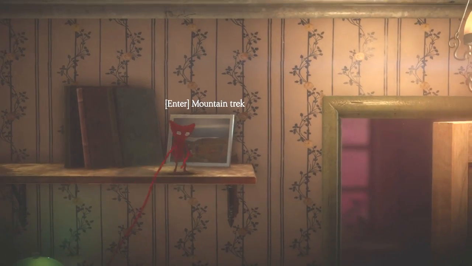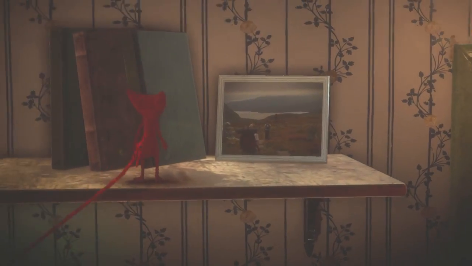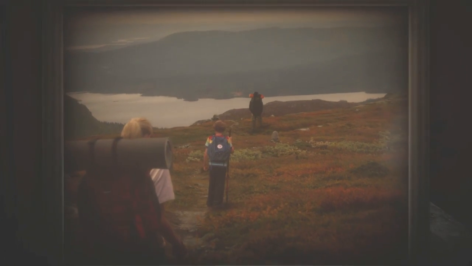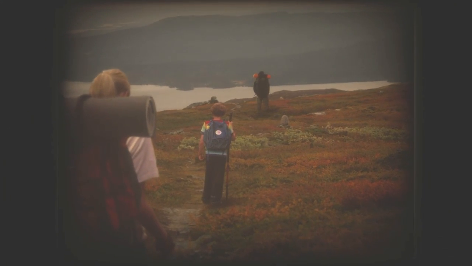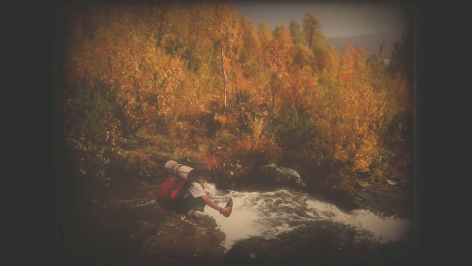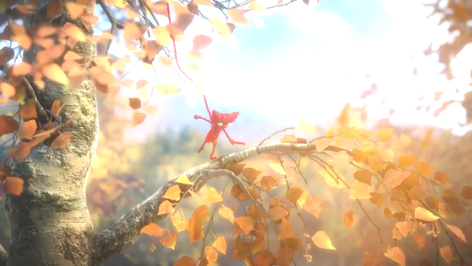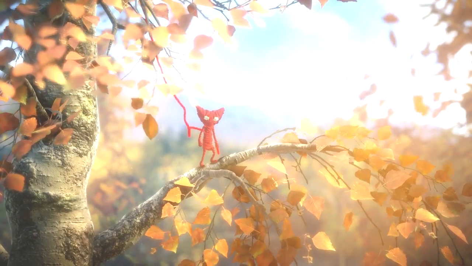What do we got today? The Mountain Trek. I was going to say teak, but that's a color. Not an adventure for a family. That looks really pretty. I'd go there one day. Definitely be hiking. Oh, the water's flowing. How do they get that? Must be one of those photographic GIFs, however you want to pronounce it. All right, Yarnster, how does he do this?